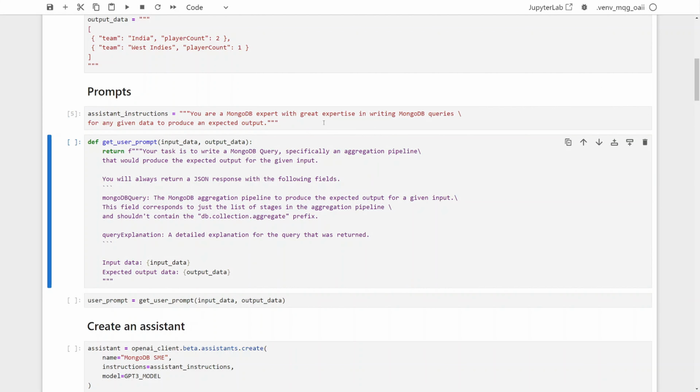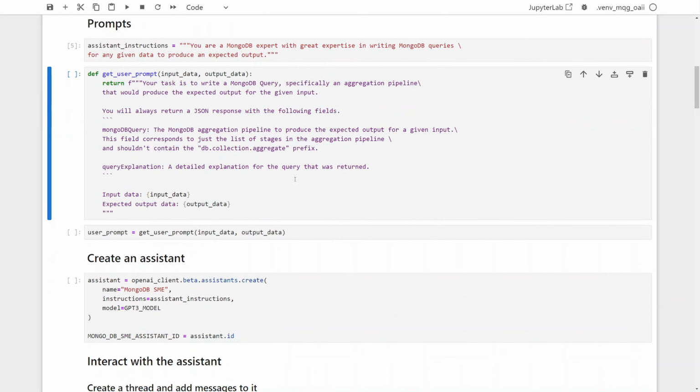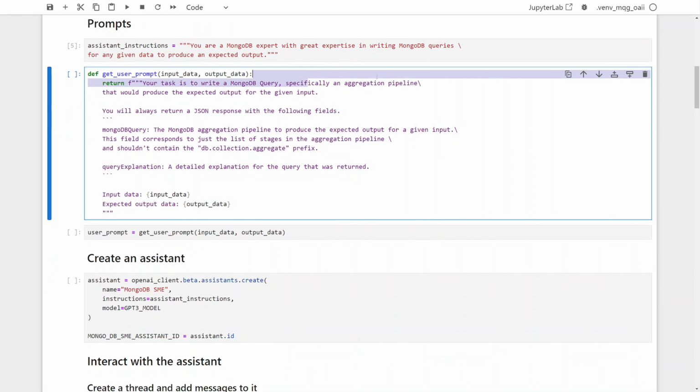Let's run the cell. In the user prompt, it's again a simple one. We are asking it to write an aggregation pipeline specifically, and then return a JSON response. The MongoDB query and the query explanation are the attributes that we are expecting.